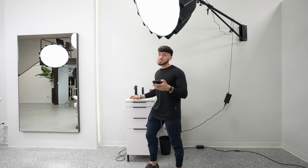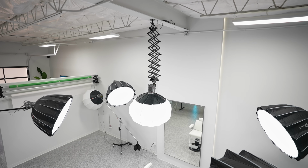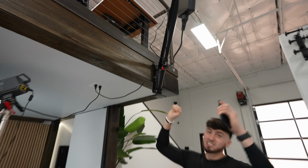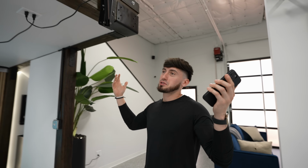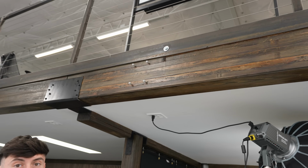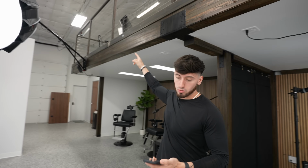$1,506.75. Labor costs to mount up everything, like that pantograph to the ceiling, and then all these, come here, these are actually removable. We could literally just slip them off and then act like nothing was there, you know what I mean? These random bolts right here are part of installation. We had to pay for people to actually put these up, as well as every other mount around here. So that labor cost $570.